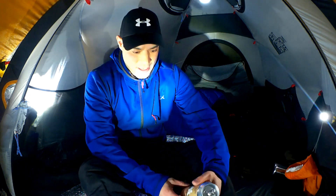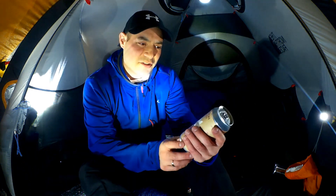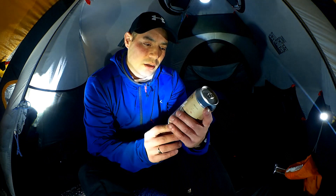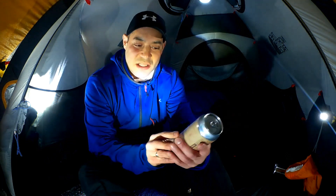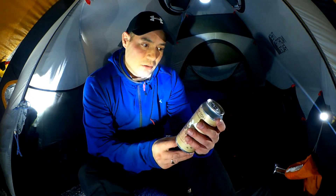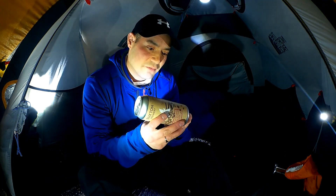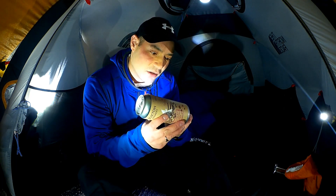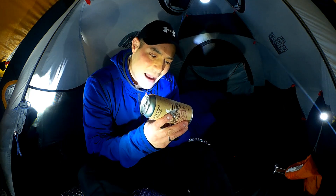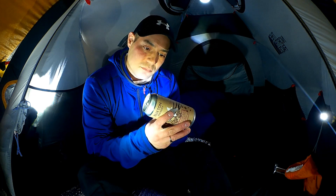That sweet potato mac and chilli went down a treat. Coffee was spot on. I've treated myself to a nice ale — it's from Buxton Brewery. I love coffee and when I saw this one I thought yeah, definitely got to get that. Costa Rican Coffee Extra Porter. It's a rich, smooth porter brewed with cocoa nibs, vanilla beans, and Costa Rican coffee, from Buxton Brewery — the heart of the Peak District National Park. So it's a local ale. 7.4% — quite a strong one. It's interesting.